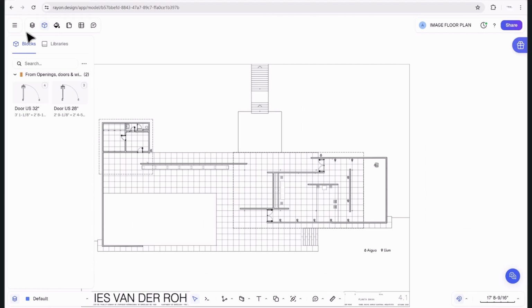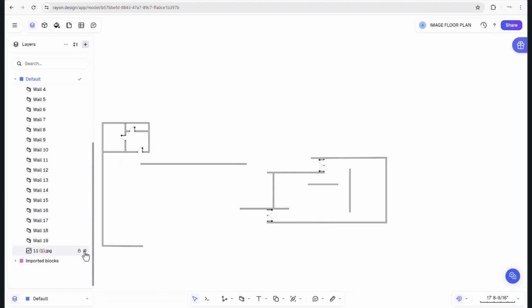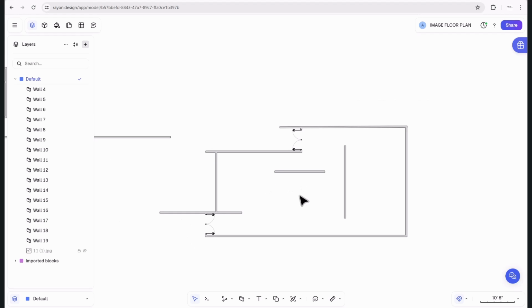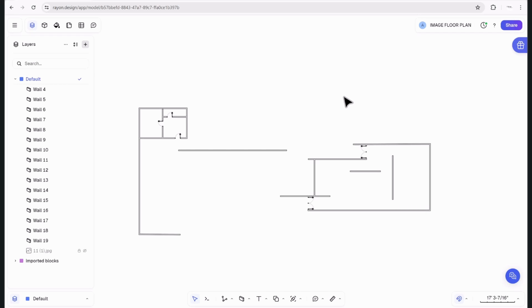So now I'm just going to hide my existing floor plan so that I can see what I have been creating. As you can see, this is looking very neat. So there you go, our floor plan is coming together little by little. As you can see, the speed at which I'm doing this workflow is just insane. So I'm really excited for you to keep creating this floor plan. In the end, it's going to be very, very nice. I'll see you in the next lesson.